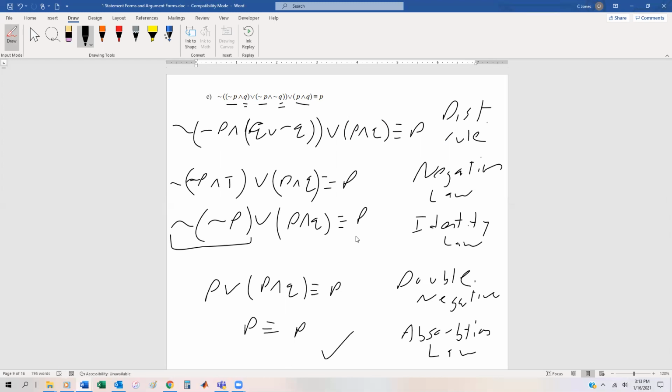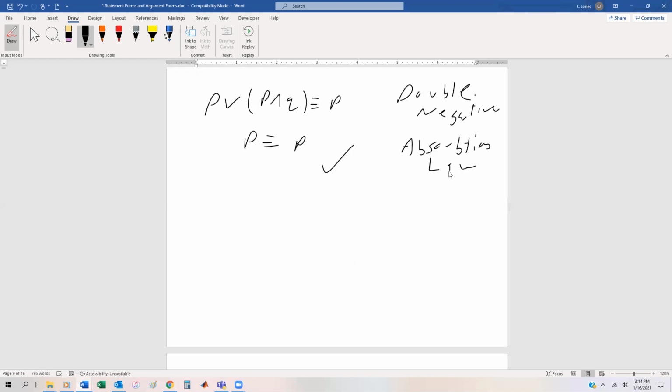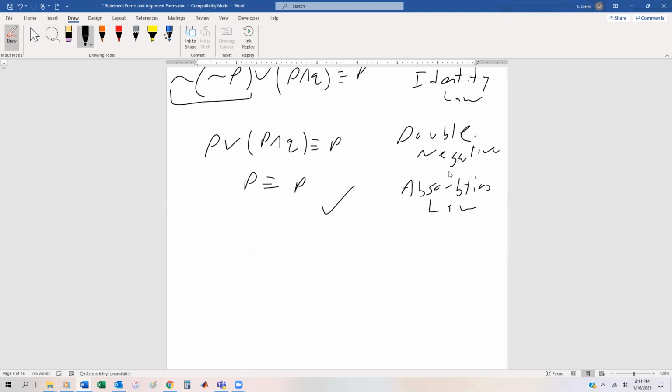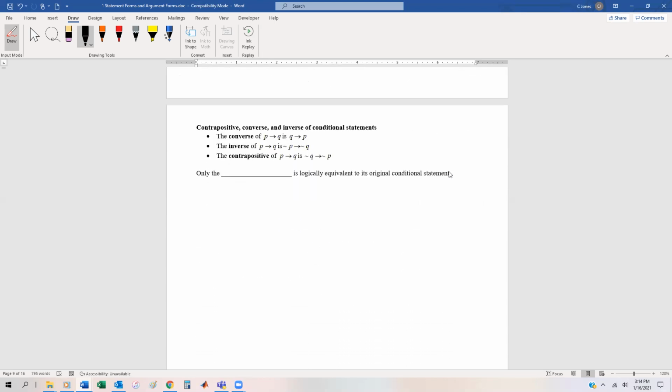Okay, so generally students struggle a little bit when they're doing these logical equivalencies. So if you get stuck with it, make sure you watch the video a few more times, go back, and understand the reverse of the distributive property, which usually gives people some trouble initially, but once they've seen it a few times, it's usually pretty easy for them. And then also ensure that you're matching your patterns up with the worksheet. All right, so in the next video, we're going to take a step away from Boolean algebra, and we're going to start talking about conditional statements, and the idea of the inverse, the converse, and the contrapositive of our conditional statements.